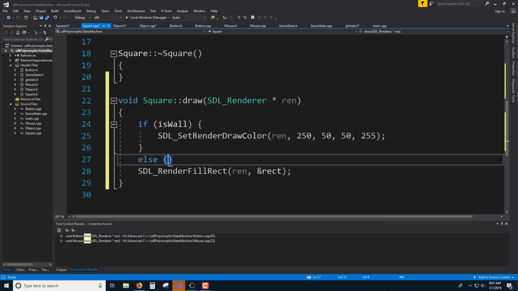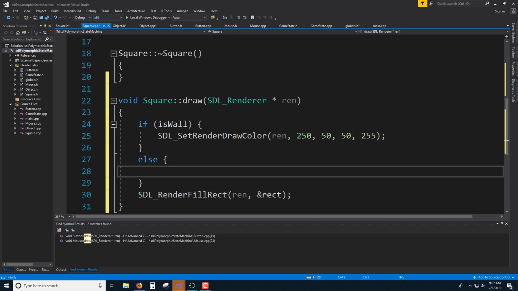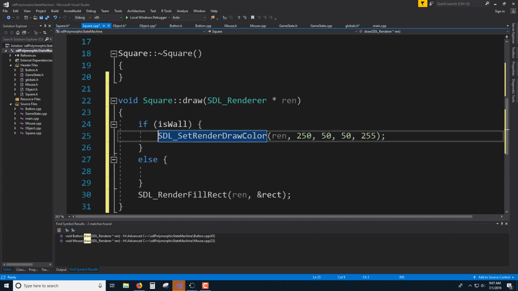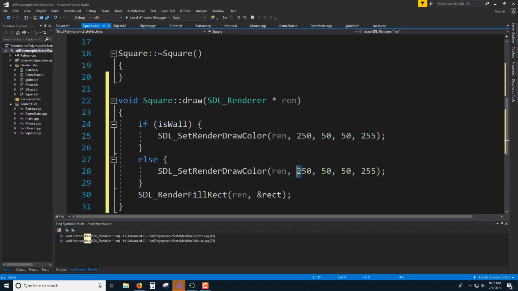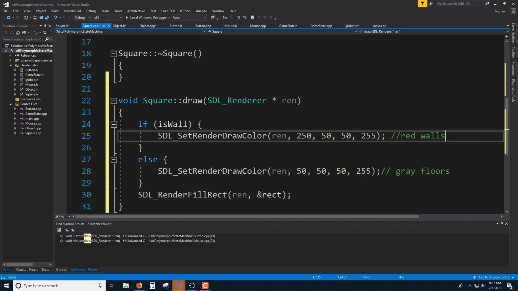And then else, just copy that and go back to your normal space color. Right. Gray floors, red walls.